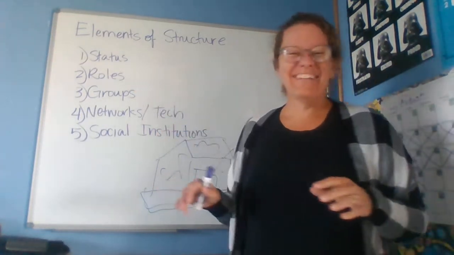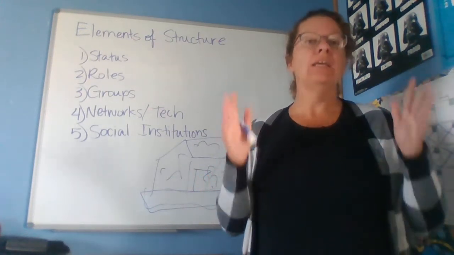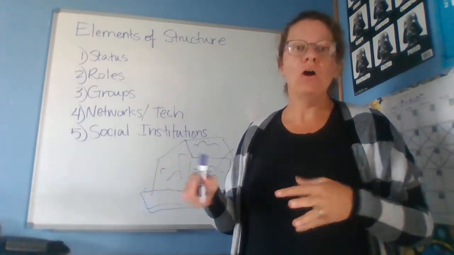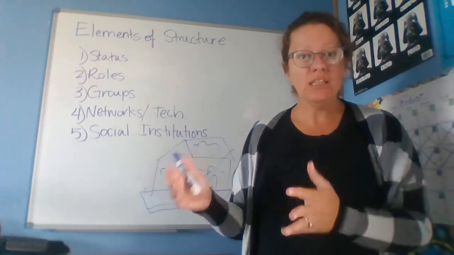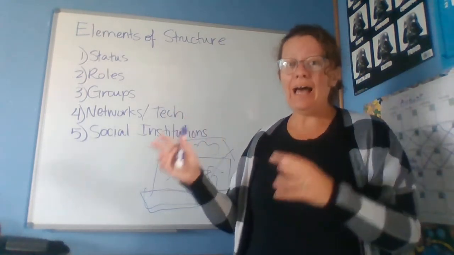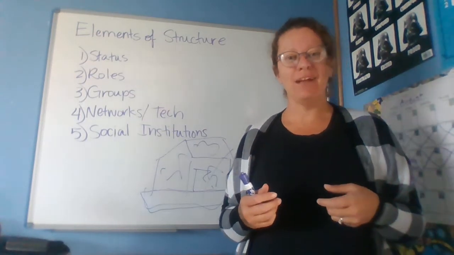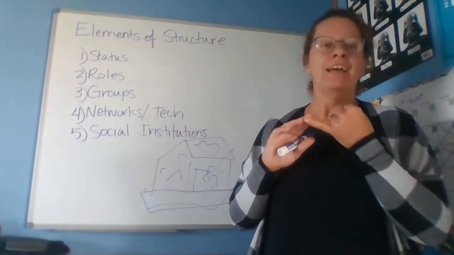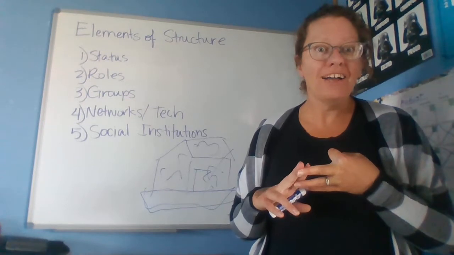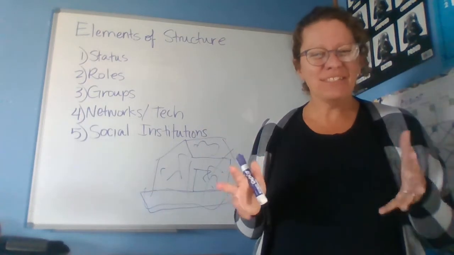Okay, next one, roles. This is like what each space is set up for, right? Like a kitchen is used for cooking things, a living room is used for watching television and hanging out, a dining room is where you sit down and actually eat the food that was prepared, a bathroom is used for what bathrooms are used for. Each space has its own use, right? But the space has to be meeting those expectations, right? Like if all of a sudden the refrigerator isn't working, the stove isn't working, the sink is clogged, that's not really a very good kitchen anymore. And so you start to think about it very differently.